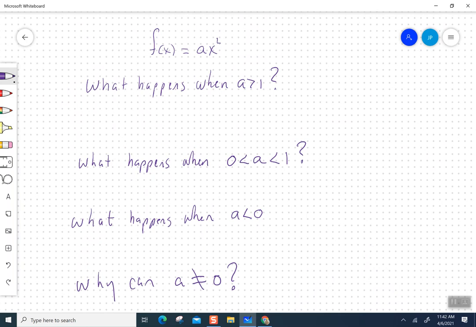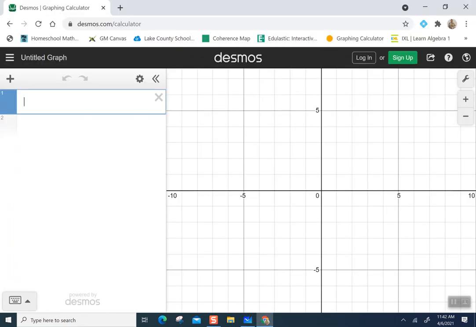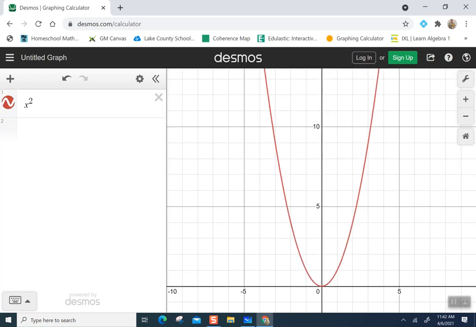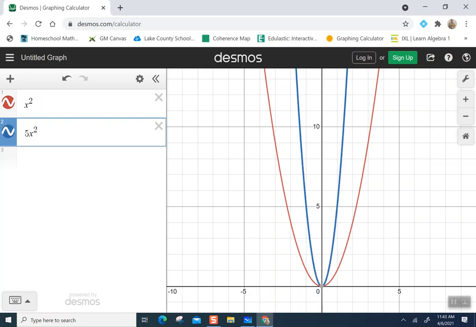In order to understand this, we have to go to decimals, and let's go ahead and just plug in x squared, and we get our characteristic parabola. Now I'm going to drag this down a little bit so it's a little bit easier to see. But notice what happens when I do 5 times x squared. In other words, a is equal to 5. Now, my line is blue. Notice what happened to the red line. It kind of got a little bit narrower. It's kind of like it's stretching. It's a vertical stretch. It's getting closer and closer to that y-axis.